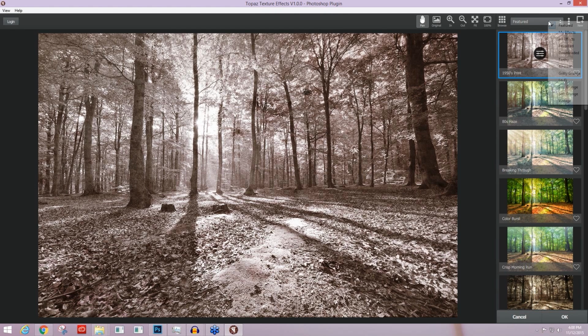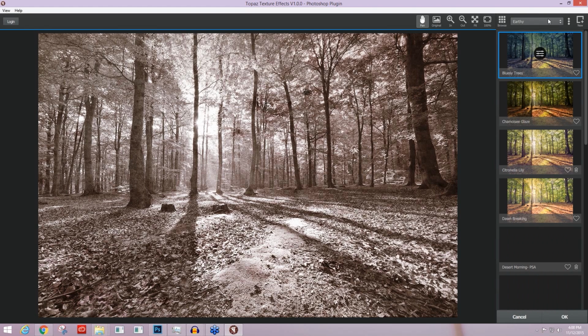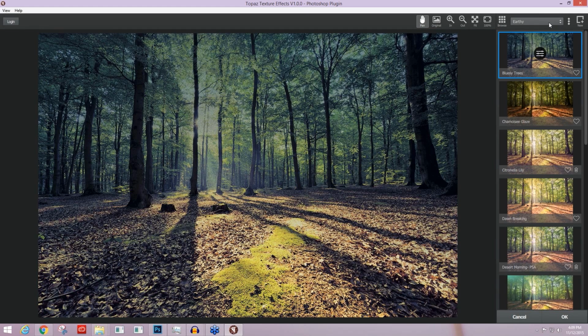So over here on the right-hand side, we have the more traditional drop-down list where we've broken down our effects into several different collection categories. So we have things like earthy, ethereal, vintage, lo-fi, all sorts of really beautiful effects broken down into categories. That's going to take you to the 130 plus effects that we have within the local effects within the program.